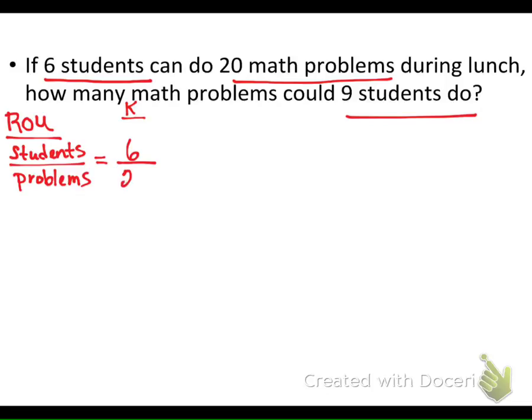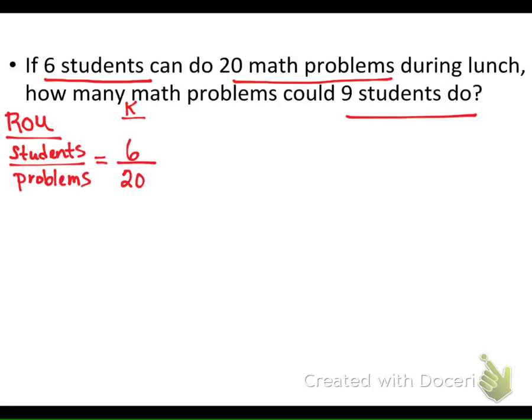Good. How many of you guys like to keep things organized? All this is doing is organizing. All your students stay organized on the top. All your problems stay organized on the bottom. Or any type you do for your ratio of units. All the same units are at the top. All the other similar units are on the bottom.